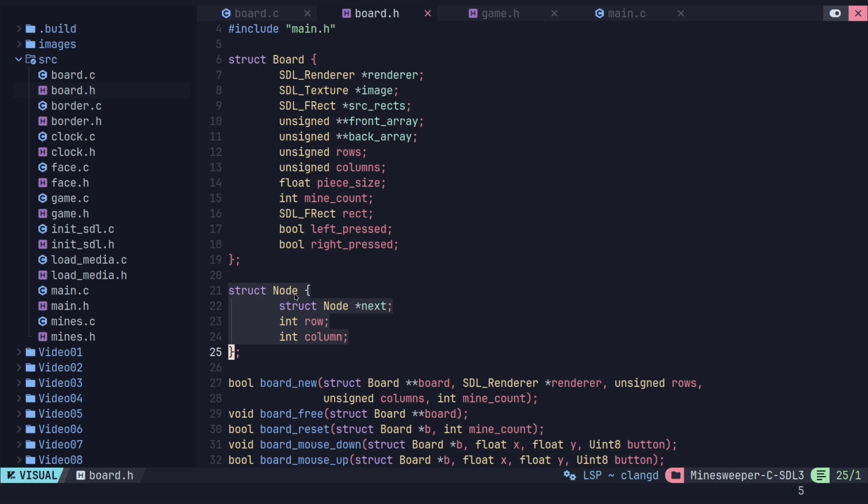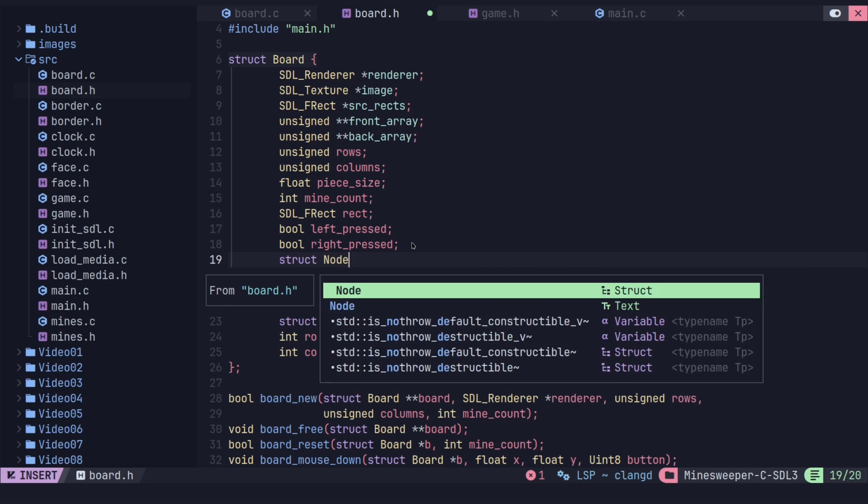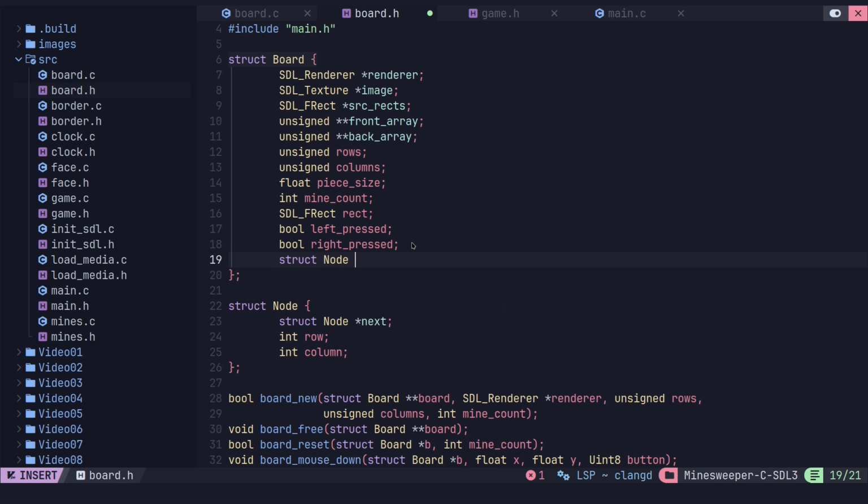Okay, so we have this structure right here. This is going to be everything we need, but I need the head of it. So I'm going to call it check head, because it's for checking positions. So it'll be struct node. I'm just calling it node because that's what it is in my head. A node is just a member of a linked list. So it's just a generic name. You could give it another name, but I decided to call the structure node, the basic thing when you're making a linked list.